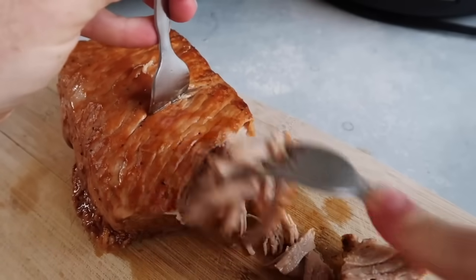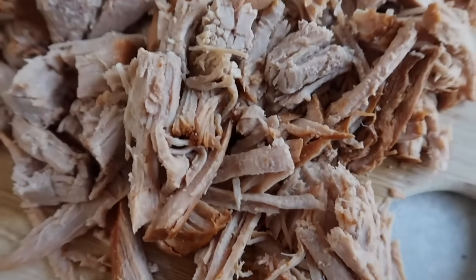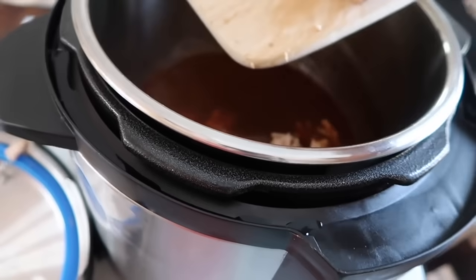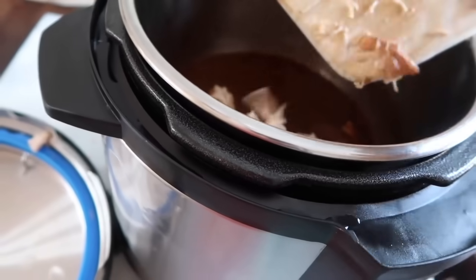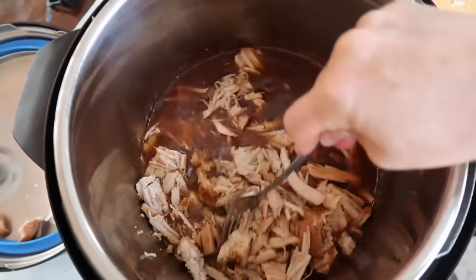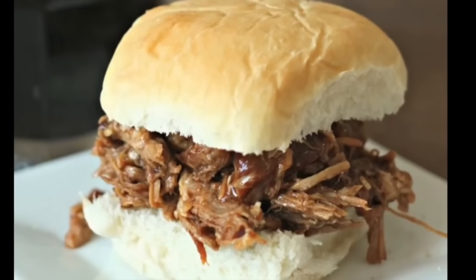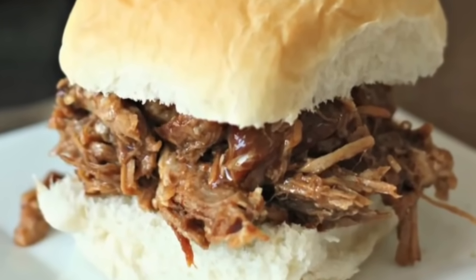Now I want my pork to shred easily for this shredded pork recipe. Now once it's done shredding, I'm gonna stick it back into my sauce and let it sit there for about 20 to 30 minutes. I mean, if you need it sooner, that's fine, but I like to have it soak up the flavor. Now you can serve this on buns. I put a little extra barbecue sauce on top, or you can serve it over your favorite salad.